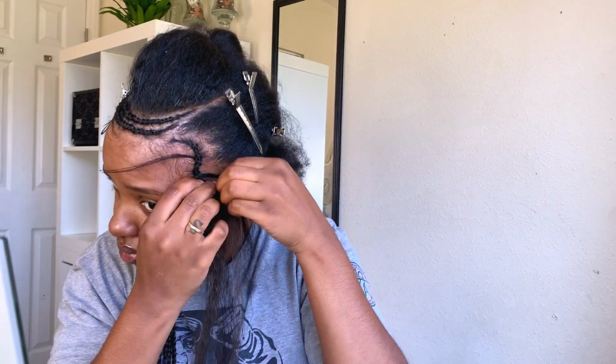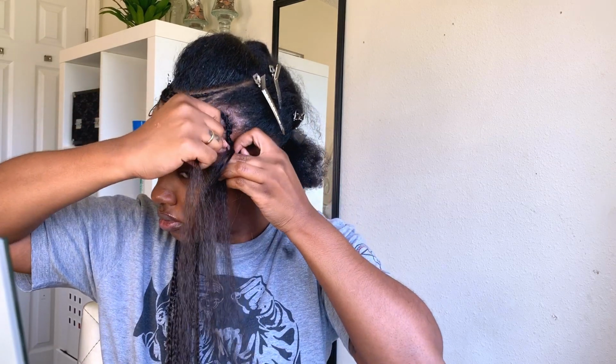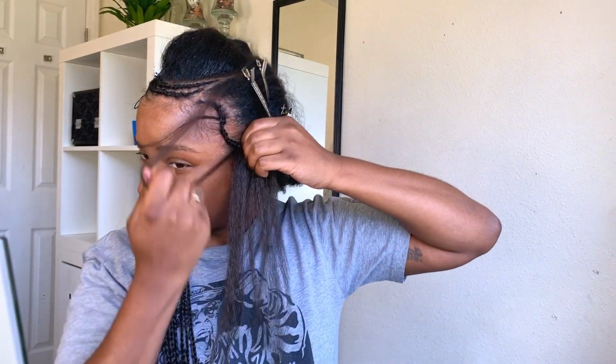The reason I decided to go this route versus doing the small braids that she had on the front of her head was because I felt it would be easier for me to manipulate and fix daily, and I didn't want the hair popping up off of my head. By using human hair, I'd be able to slick that down and mold it to lay down all day.